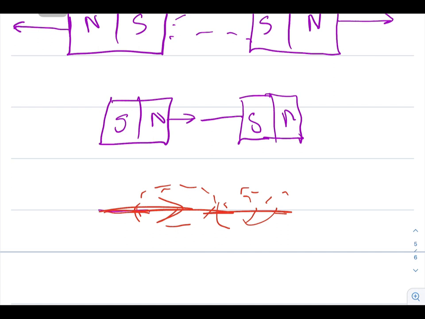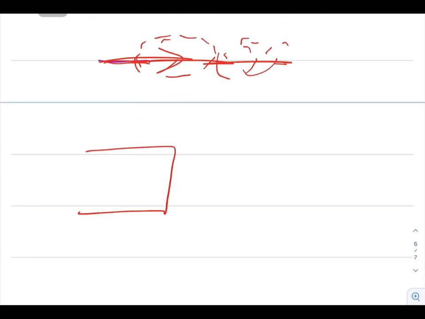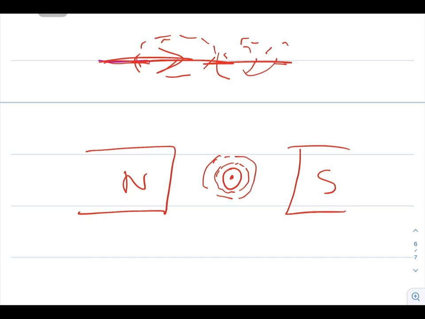Okay, so again, motor action requires a magnetic field, yes. You lay a magnet, then a magnetic field is there, and let's say it's in this direction, circular. Let's say the magnetic field is going clockwise. So the magnetic field from the main poles and the wire's magnetic field interact with each other.